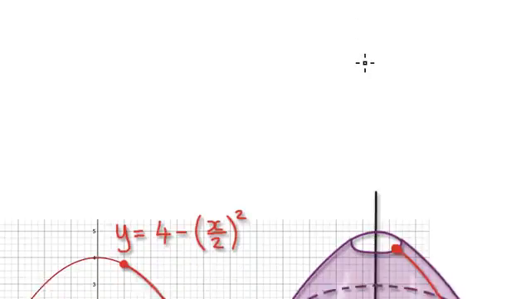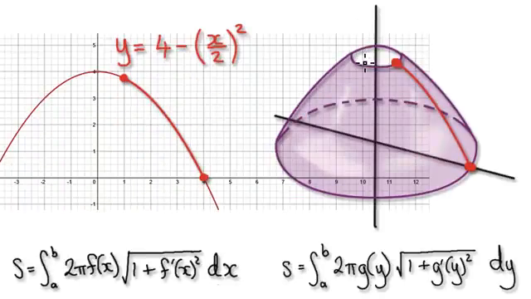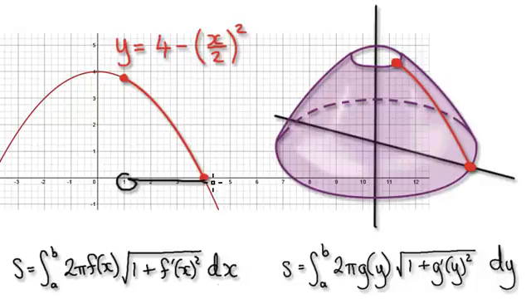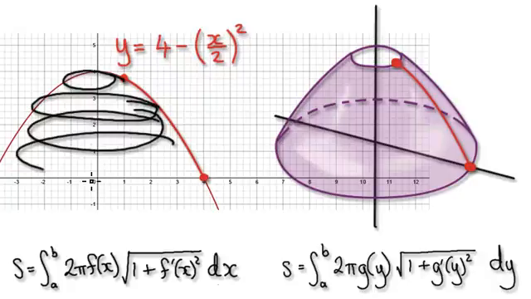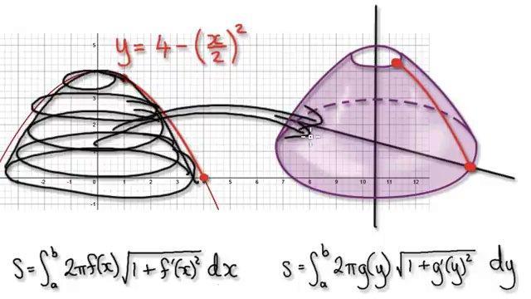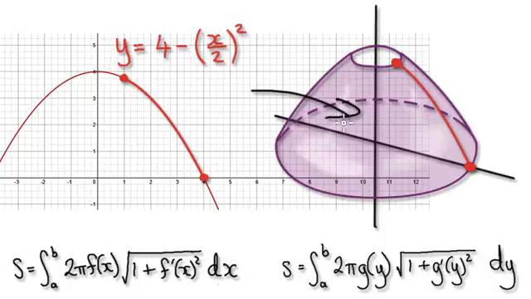Okay, let's give you guys some practice. The equation for this line here is given by this, and we are going to evaluate it from 1 to 4. So we are going to rotate this arc length 360 along the y-axis. When you do that, you're going to get this solid here. Work out the surface area of this solid.